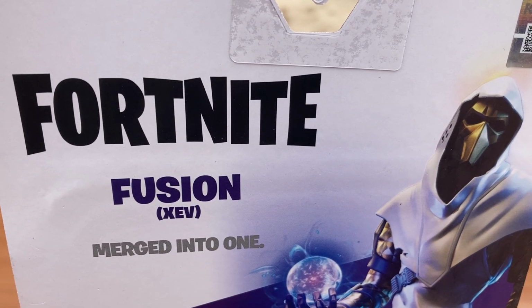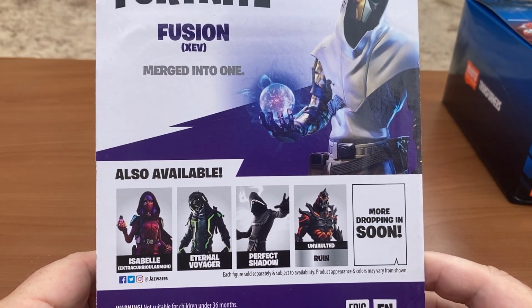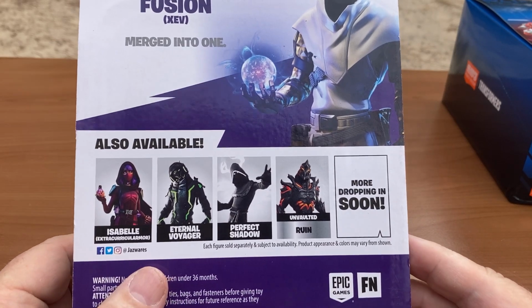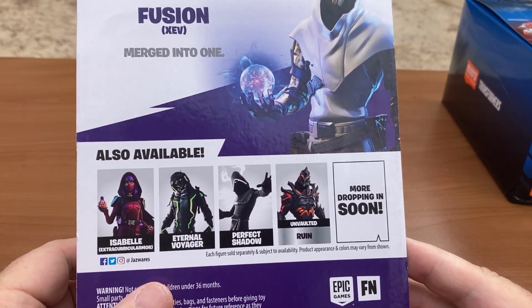Today we're looking at Fusion XEV merged into one. I'm not quite sure what that means because I don't play Fortnite, but I absolutely love these figures. This is the 4-inch scale. It's also available as Isabel, Eternal Voyager, Perfect Shadow, and Unvaulted Ruin.